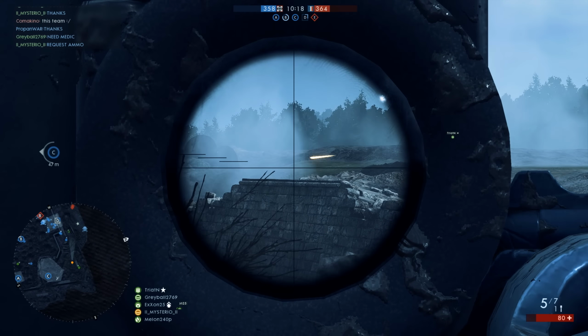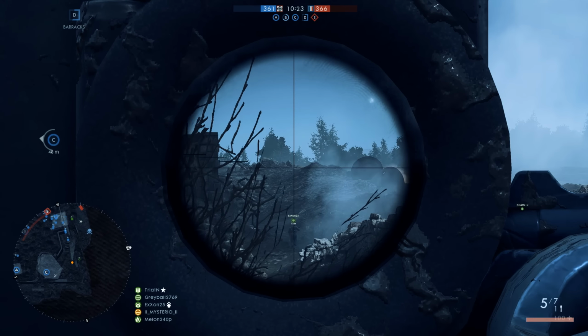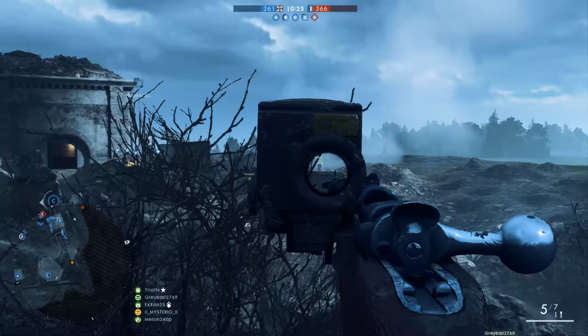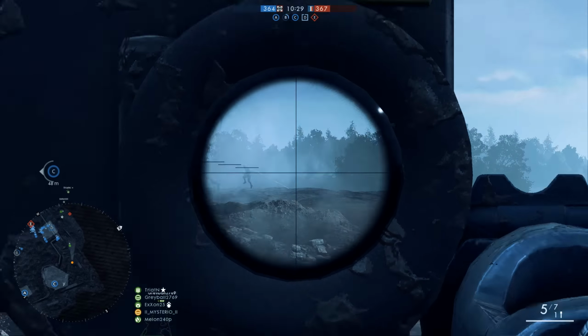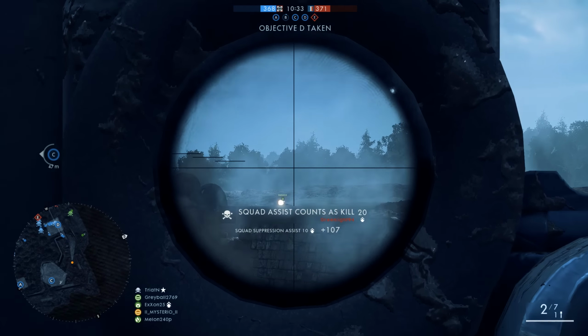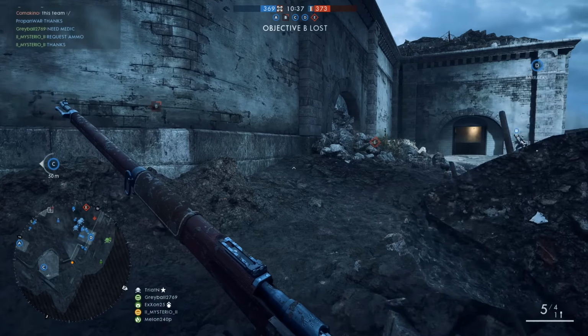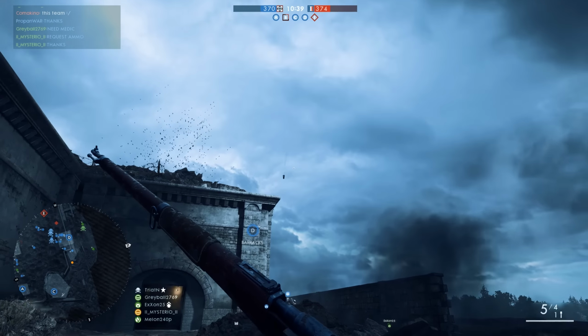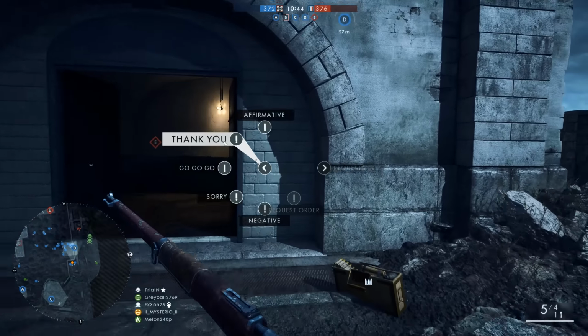I'm running out. I need to find a guy with ammo. I'm looking at the map. Don't really see it. Oh, there we go. Come on, okay, let's move forward. Yeah, thank you, sir. Nice kill. Appreciate it. Okay, ammo. I need ammo. Ammo, please. Spare ammo. Thank you very much.